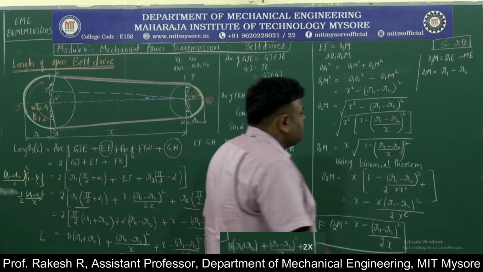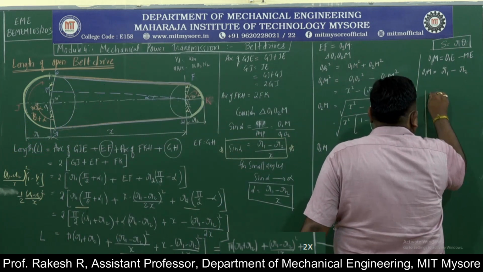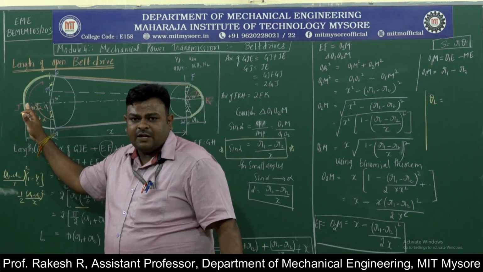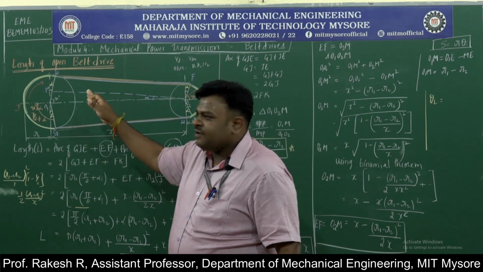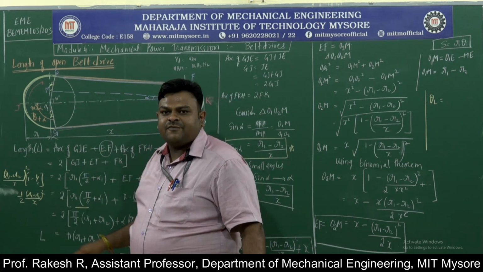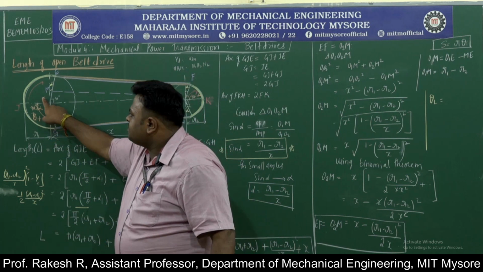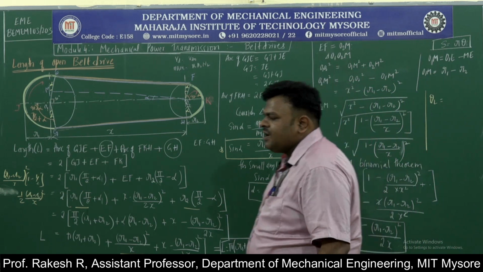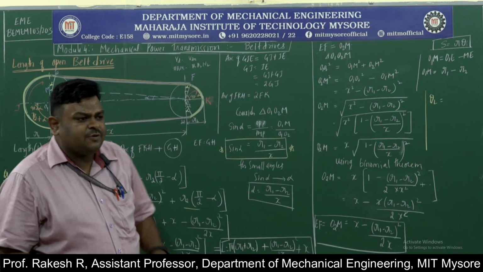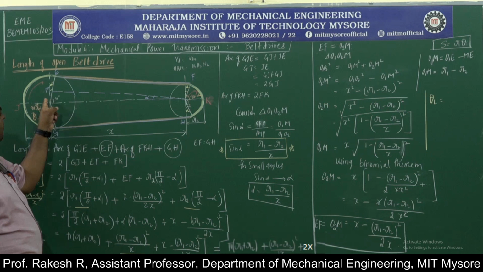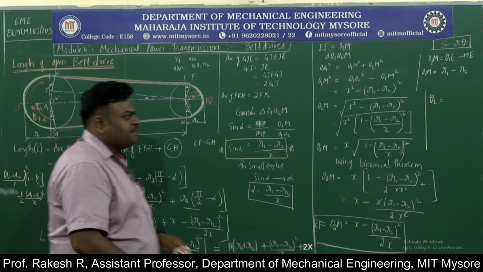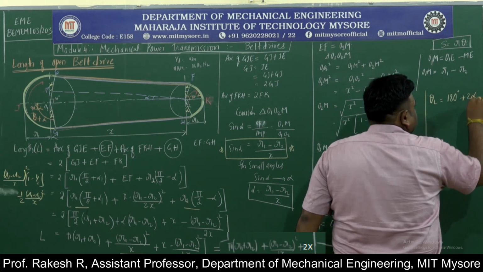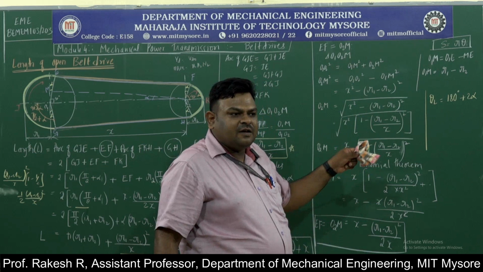Sometimes what happens, they will give angles. So they will give angles for larger pulley. Larger pulley is nothing but this one, driver pulley. This is driven pulley. So if I consider larger pulley, what is the angle of contact here? Angle of contact is 90 plus alpha. So sometimes this is also given, but I have to calculate total angle. What is the total angle here? This is a total angle, 180 degree plus 2 alpha. This is the angle of contact for larger pulley.